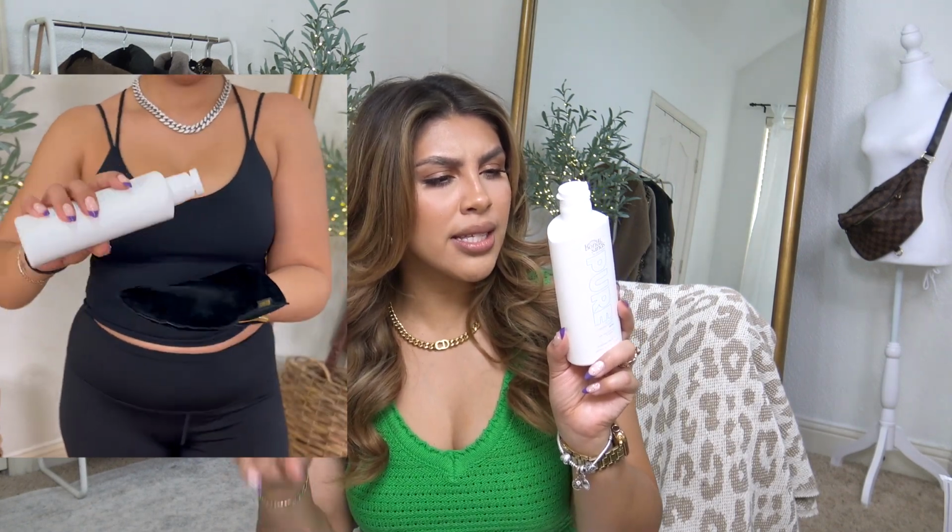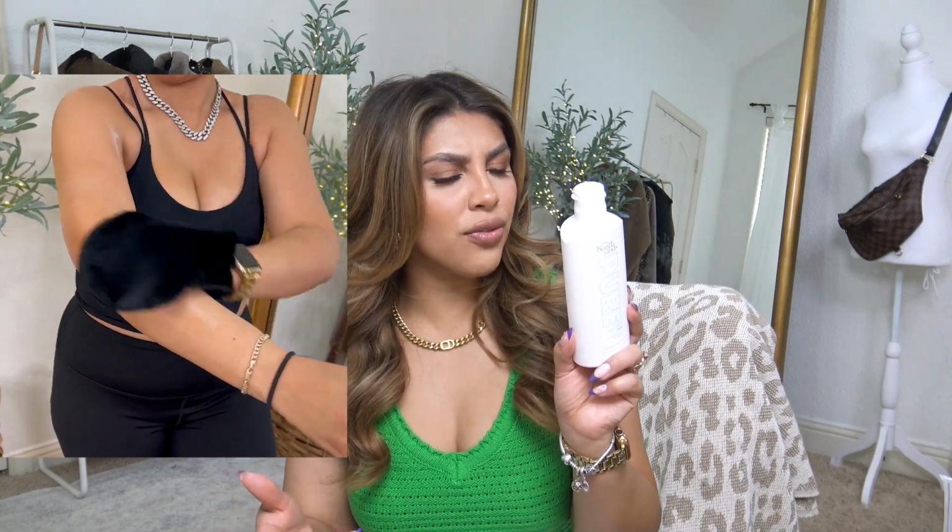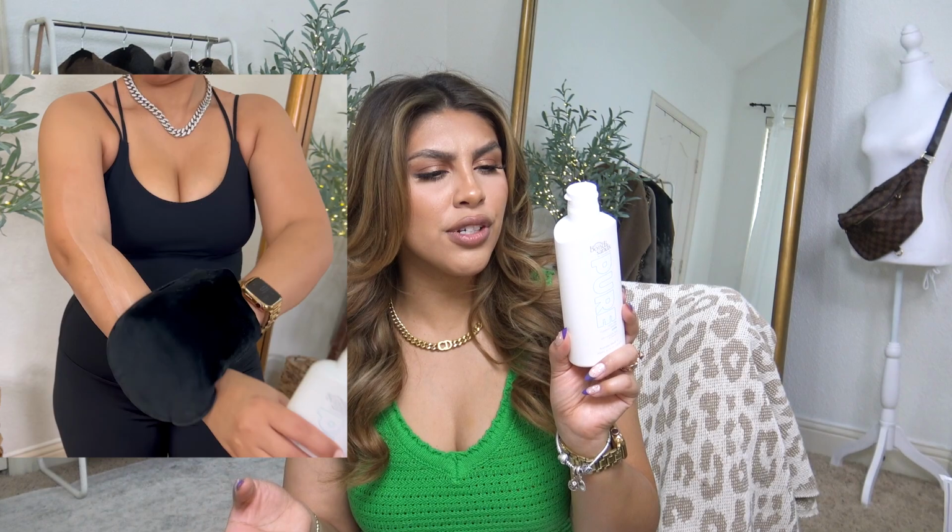I think I'm gonna start off with two items that are definitely summer necessities. The first one being the Bondi Sands Pure Self-Tan Foaming Water. I do sort of have it on now, but I have showered and exfoliated since the last time that I used it. It says that it has hyaluronic acid for hydration, vitamin C for radiance, and vitamin E for repair. It says it's colorless, fragrance-free, quick drying, and gentle enough for sensitive skin.